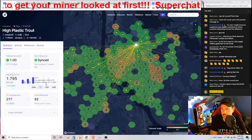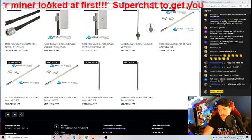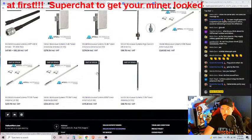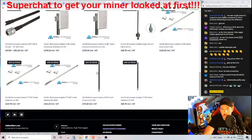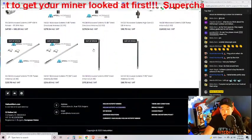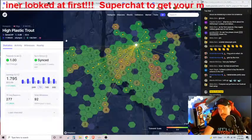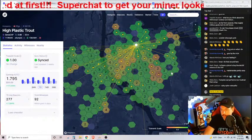Is there a place to buy the McGill antenna in the US? They're not available at this exact moment. I believe there are some other websites, but I'm always going to shill and recommend Helium Mart. They do have them, but they're out of stock at the moment. They're just waiting on customs to clear to get out to their Bulgaria warehouse. And then they are actually opening up a warehouse in the US in the near future so they can ship directly from the US. So definitely sign up, use code NerdyDudeStuff at Helium Mart, and get on the email waiting list.